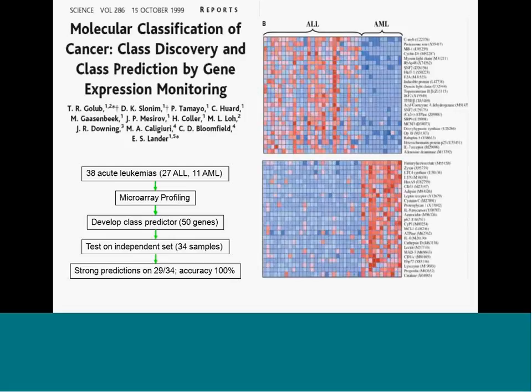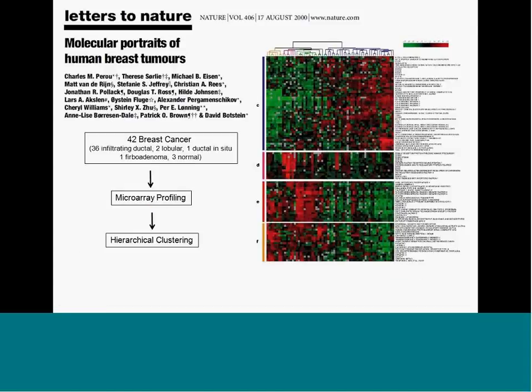Okay? So does this work? Well, this is one of the first papers done by Todd Golub, where he actually used hematological malignancy, ALL and AML. This was published in Science back in 1999. And you can show that by gene expression profiling, you can use gene expression to show the difference between ALL and AML. Okay? You guys have seen plenty of these heat maps. This was Chuck Perou's, where he used it for breast cancer. You know, I could have used Sandeep Dave, as most of you guys know him here, and shown his lymphoma work. Okay? So gene expression is honestly getting, as far as Matt will tell you, out of style.